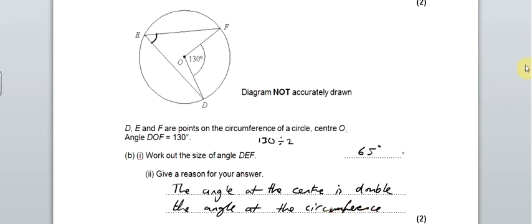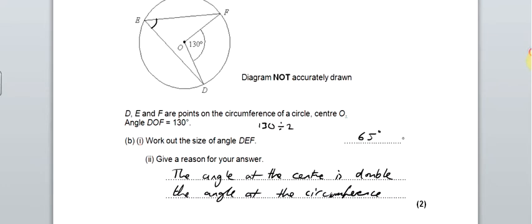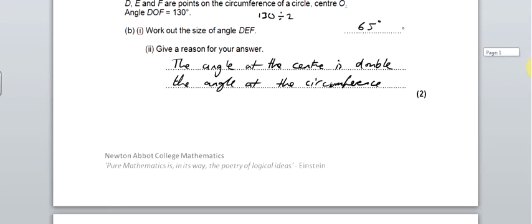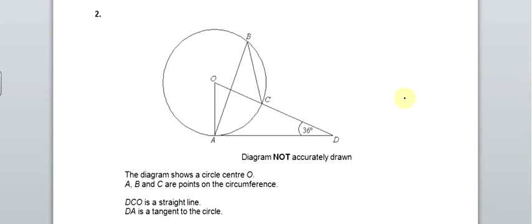Another fascinating fact that is conveniently glossed over by the GCSE syllabus. Why is it? Very interesting. Well, there's a way to show it. We will do that at some point. Okay, well that's a nasty looking diagram, that is. Let's just have a look at it before we read the question. There's several tempting looking right angles here, but are they right angles? Maybe. However, there is one definite right angle, this one here, and I know that's a right angle because it tells me down here that DA is a tangent, and the angle between a tangent and a radius is a right angle.